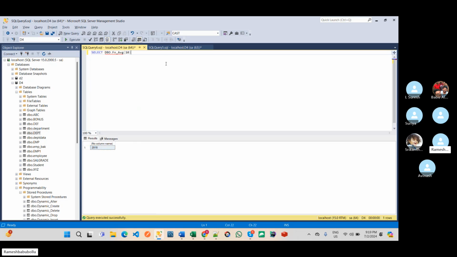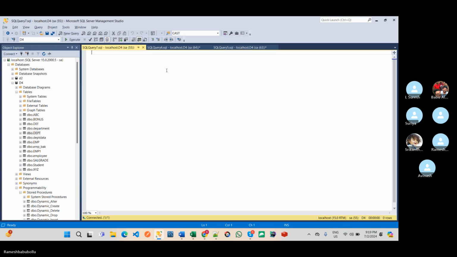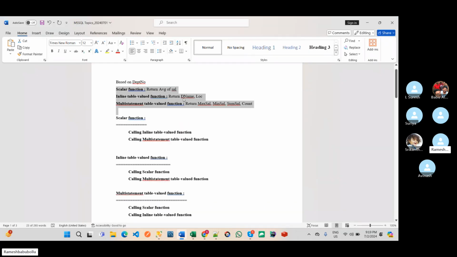Now I want to create an inline table valued function which will return department name and location based on department number.